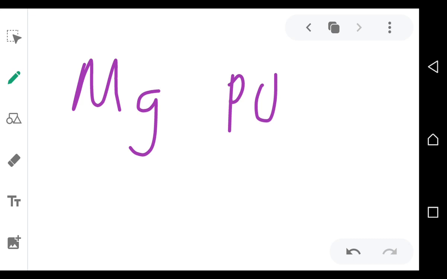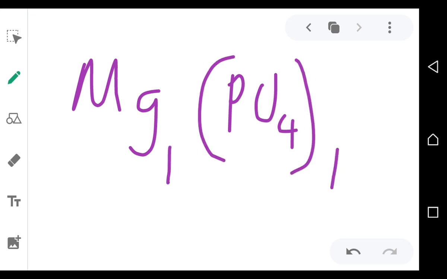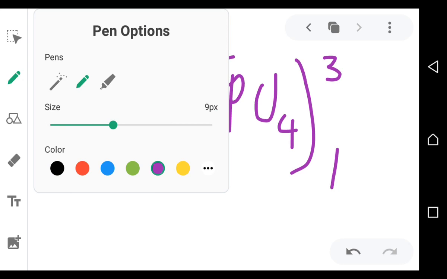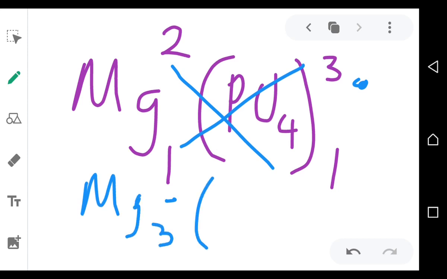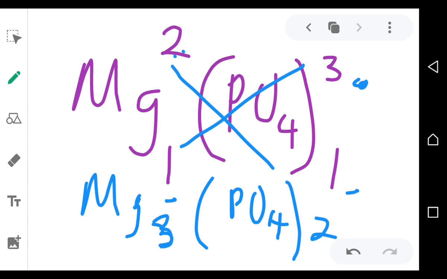So you come there. Then you put your magnesium there, you put your phosphate there. All radicals must be put in brackets. Put 1, put 1. Valence for magnesium, 2. Valence for phosphate, 3. What do you do? You cross multiply. This 3 times this one is magnesium 3 here. This 2 times this one, it is PO4 and a 2 outside. So these are not factors of one another. So just leave it. This is the answer.